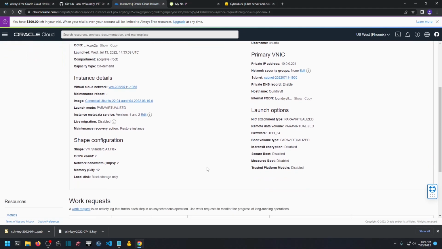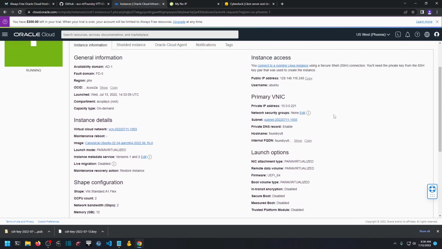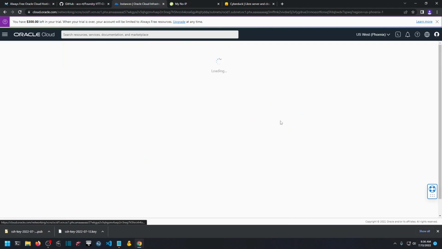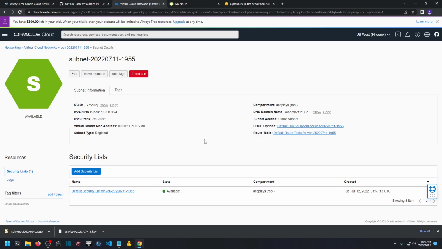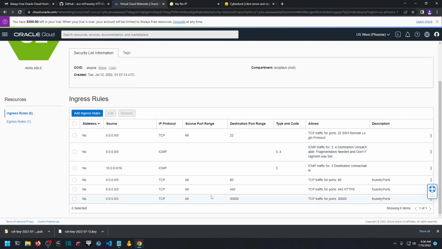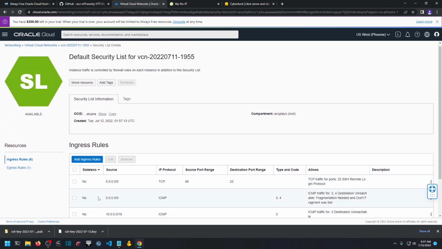So if you notice, we scroll down here, we should have an option about the networking stuff here. So if I click on this subnet option here, it may be slightly different for me than yours, or it may not be. Let's take a look. And then we click on the default security lists. Yes, I already have these things added, but you will probably only see up to here. You'll see the SSH connection and then 2 more. So we can go to add ingress rules.